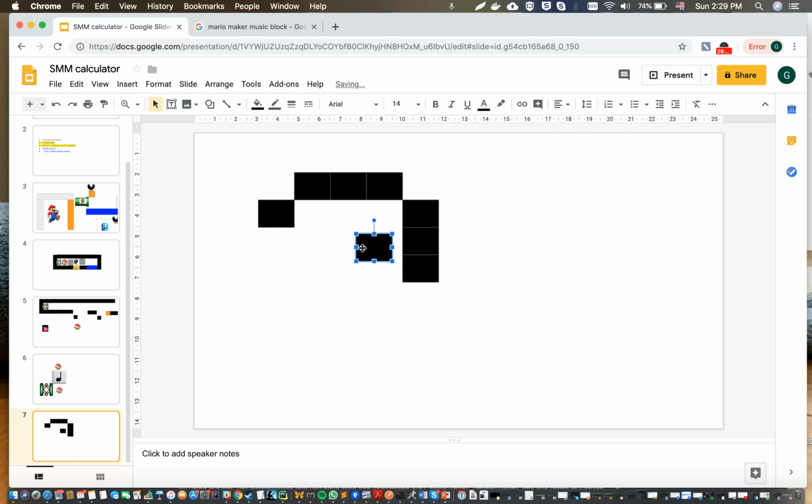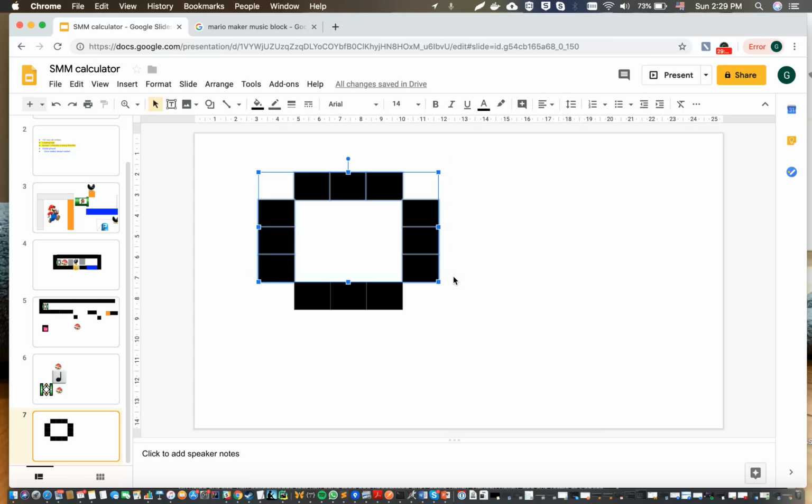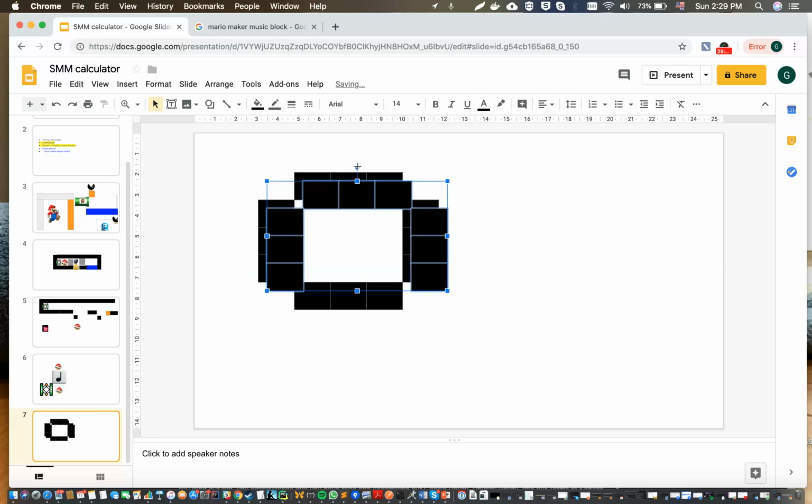And there we go. Half of an 8. Then we can copy that. Rotate it 180 degrees.